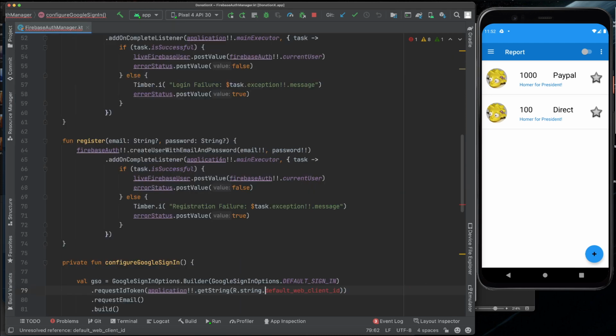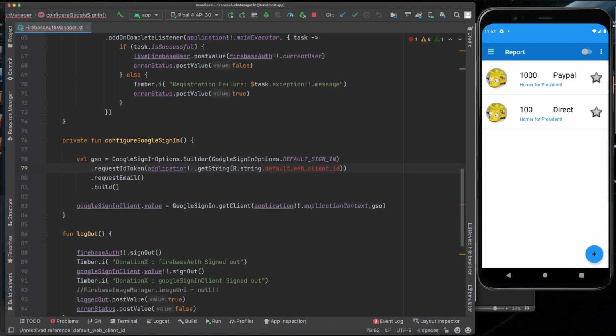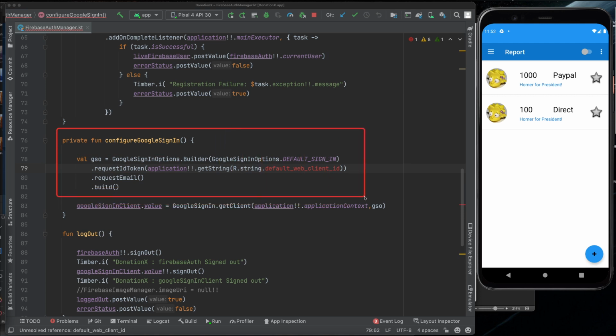Even though this is showing up as an error and I can't find this, it's within our configure Google sign-in, which is just going through the Google authentication process. This particular resource is default_web_client_id. This only gets generated after the application is built and then run.